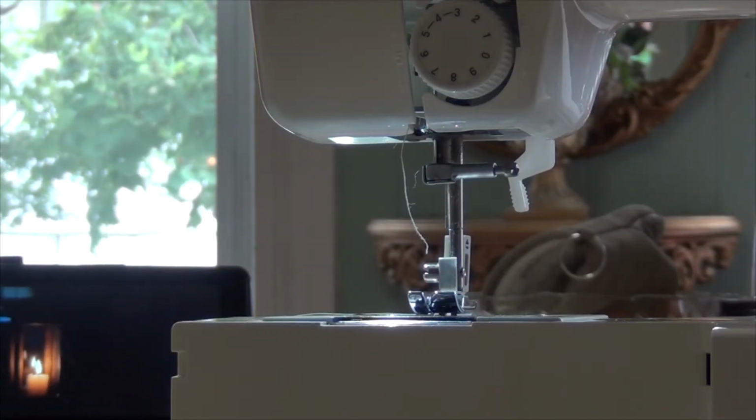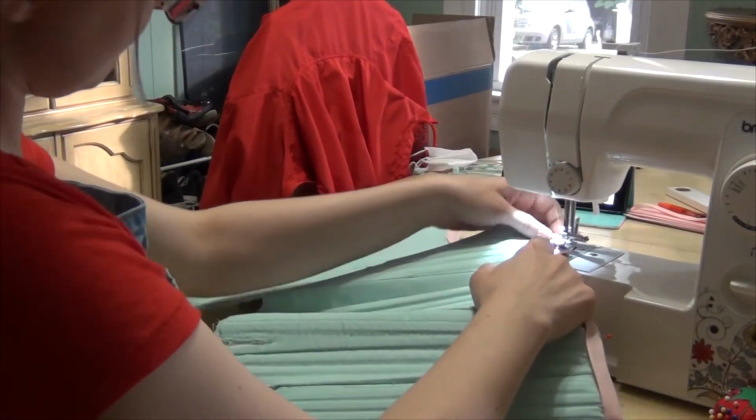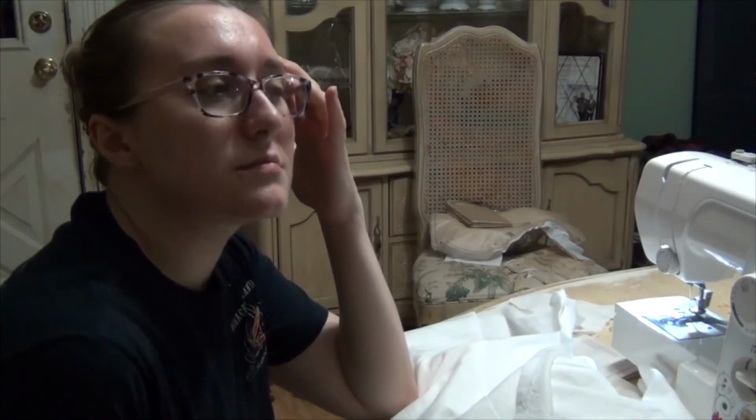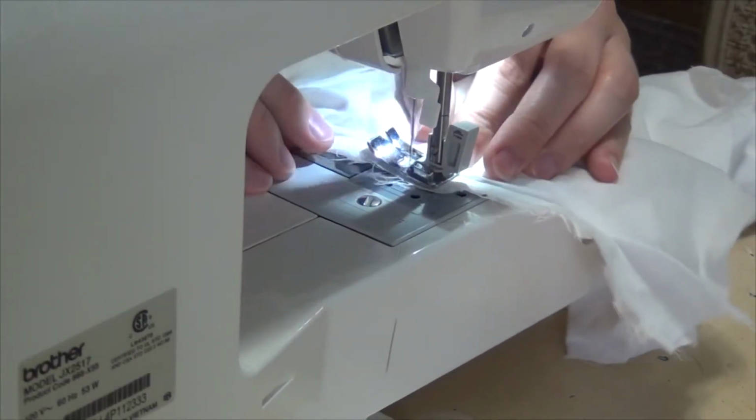I was super proud of my sewing machine. I think a lot of people who are just starting out really have a love-hate relationship with their sewing machines, but me and my machine, we have a connection. There were so many times during this project that I got so frustrated and was just at my wit's end. I nearly broke a needle, and my sewing machine would be reaching out to me going, "Wait, don't quit. We're in this together. If we both work hard, we can pull through." It never quit. It just kept on going.